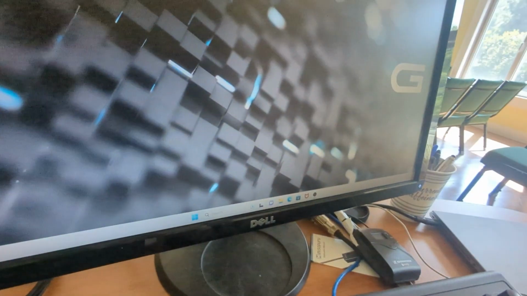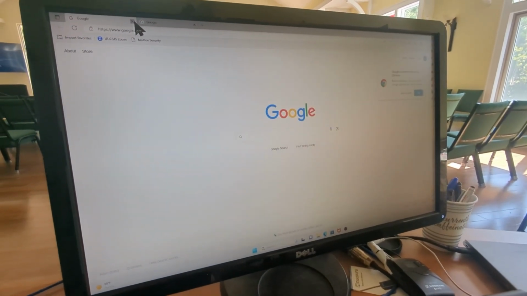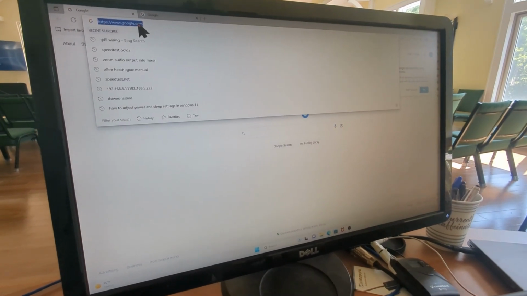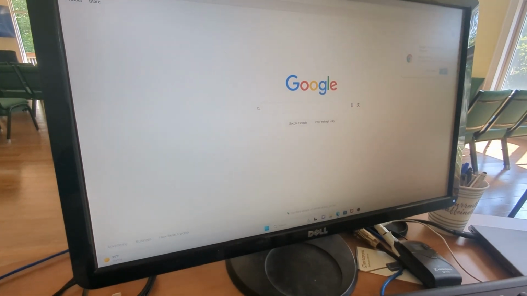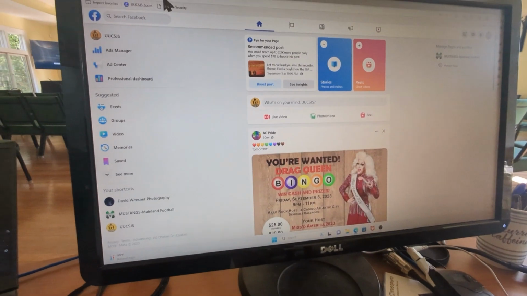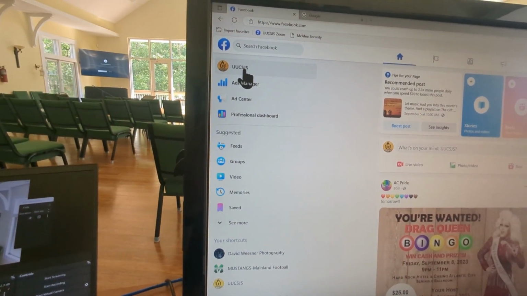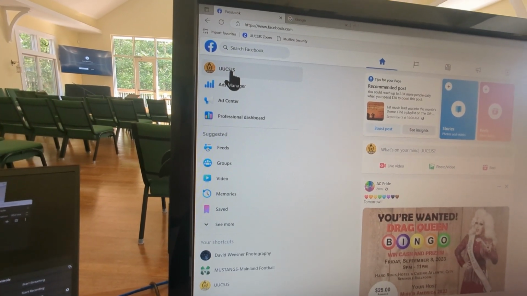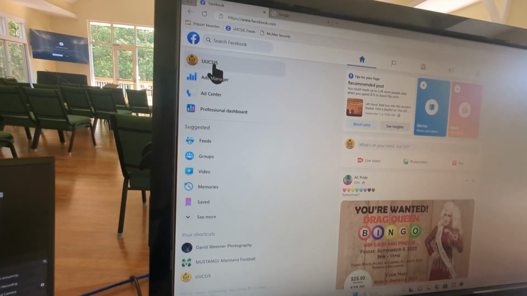All right, so next we're going to come over to the second monitor. And down here at the bottom, we go to the Microsoft Edge web browser. And over here, you're going to want 3 different websites pulled up. The first one is Facebook. And the passwords and everything are already entered. We get into Facebook. Make absolutely sure over here that you are connected to the UUC SJS Facebook page, and not on something like my personal page or the football team that I shoot for.